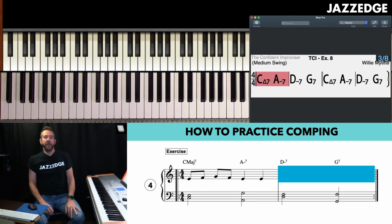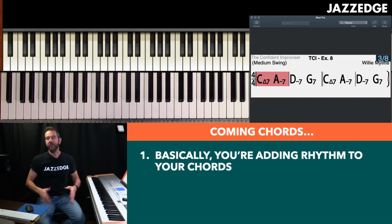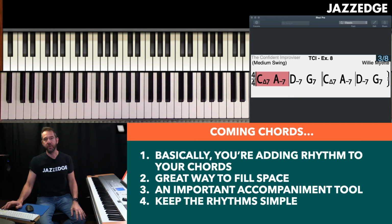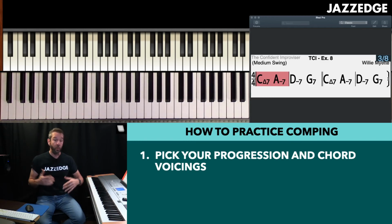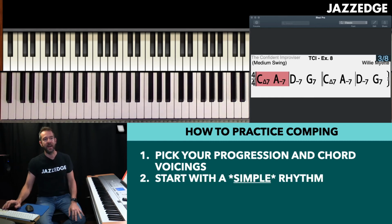So the best way of approaching comping at the beginning phase is to understand some of those rules that we talked about. The first thing is, remember, you're just adding rhythm to the chords. It could be whatever rhythm you want. It's a great way to fill space. It's an important accompaniment tool, and you want to keep your rhythms simple. For practicing, pick your progression and your chord voicings. That way you're not hunting around trying to figure out what progression or what chord voicings. Have it already set, because then you can really focus on the rhythm.